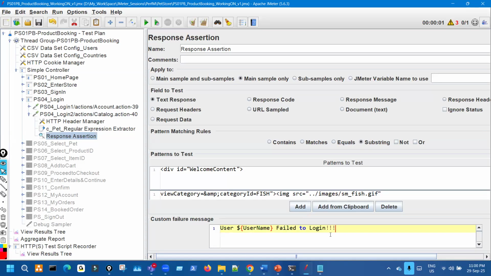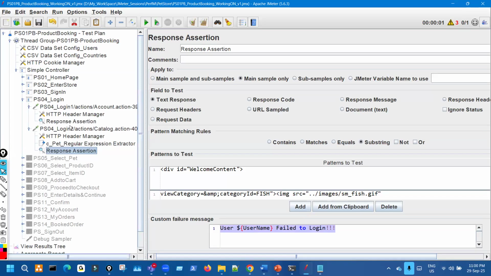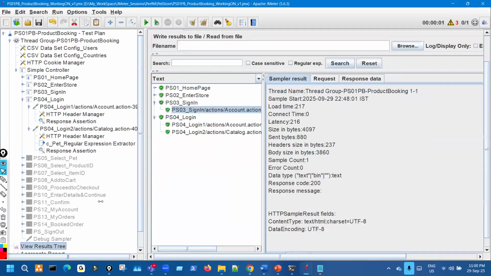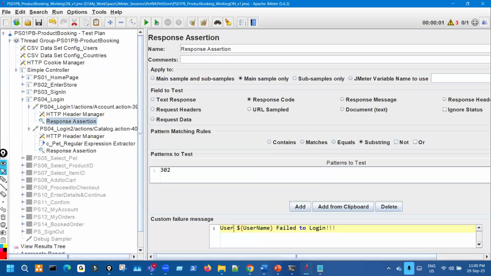We will use this here also in the first request also. So what will happen? It will tell us. Suppose you are running for a thousand users, and out of a thousand users, some users failed to log in. So who are those users, right? How will we come to know? That time this kind of thing will help.